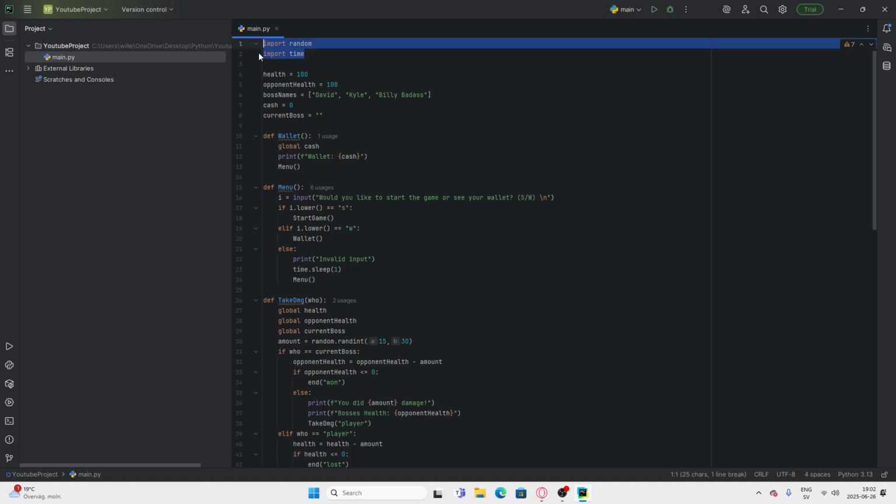So up here, what this means is that we import different libraries. There are multiple libraries that you can install and stuff. The library random, we're going to use to choose random numbers and random names from a list, and then the time is basically used to wait in between different stuff, which we actually only used once, I think.